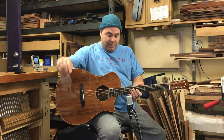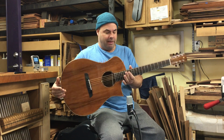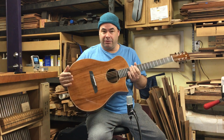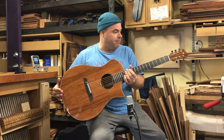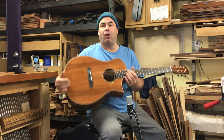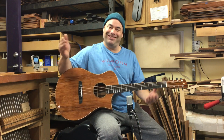But in the meantime, I'll play a little bit on this thing, and you can hear the sound just explodes out of this guitar. It's really quite light. My plates, the back and top, I make them thin, and that makes a light guitar. The sides are thin as well. My neck, I'm always looking for light mahogany. I do not like a heavy guitar. I've made heavy guitars that I think sound great, but there's something about holding a really light guitar, and there's something about the responsiveness of a really light guitar that a heavy guitar just doesn't have.